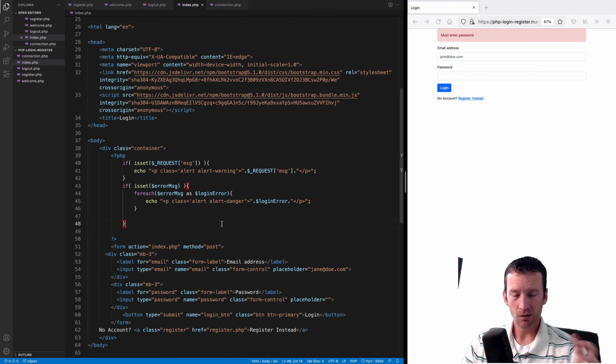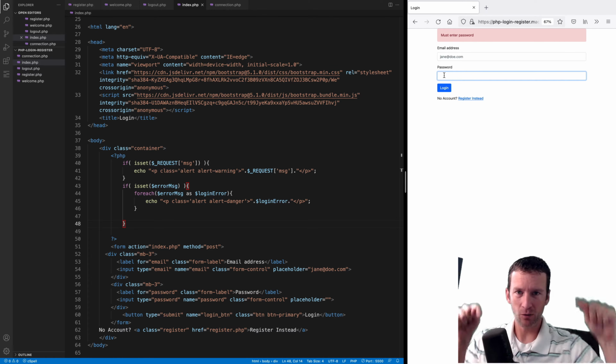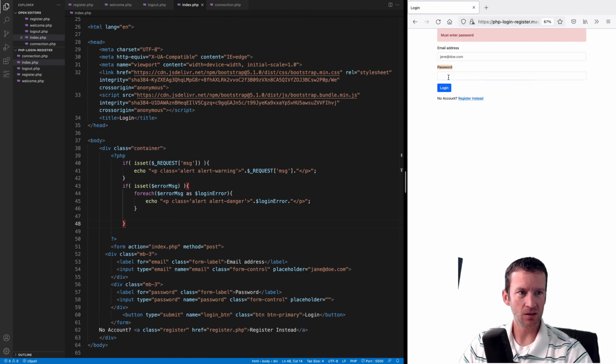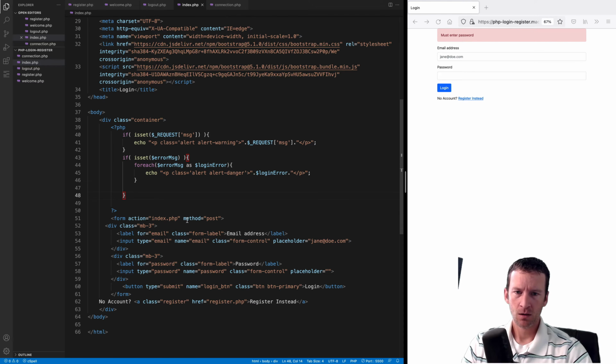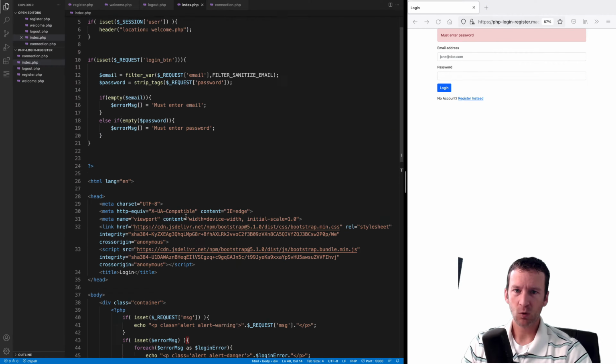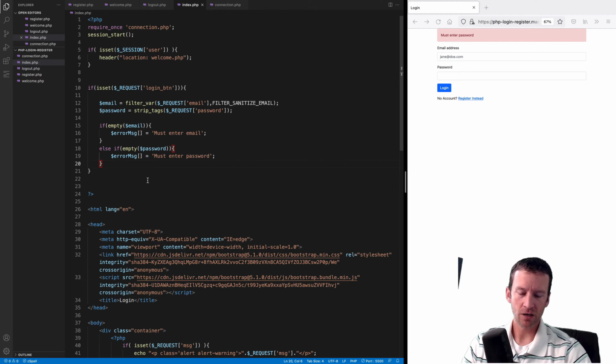Perfect. Now I should also mention that Bootstrap has a ton of built-in classes for dealing with form styles. So you can actually make the field itself be highlighted red with a red arrow and red text and red outline and all sorts of stuff. I'm not going to go into that much detail, but it is possible. All right, so now we have our error messages popping up. That looks fine. We'll come up here and continue writing our logic now.